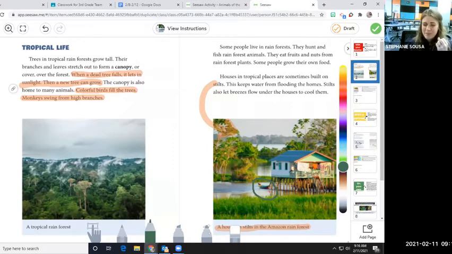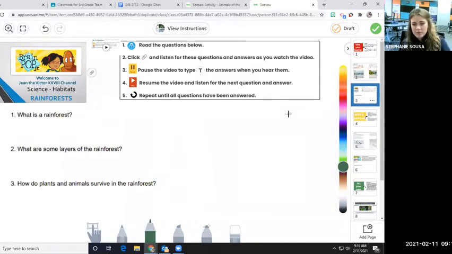All right. Okay. On slide 3, there is a video. I'm going to play the video. I have it blocked for you because you don't need to play it while I'm playing it. And we are going to read the questions, watch the video, and pause the video to type the answers when we hear them. Then we'll play the video and listen for the next question and answer, and we'll repeat until we're done. Okay?